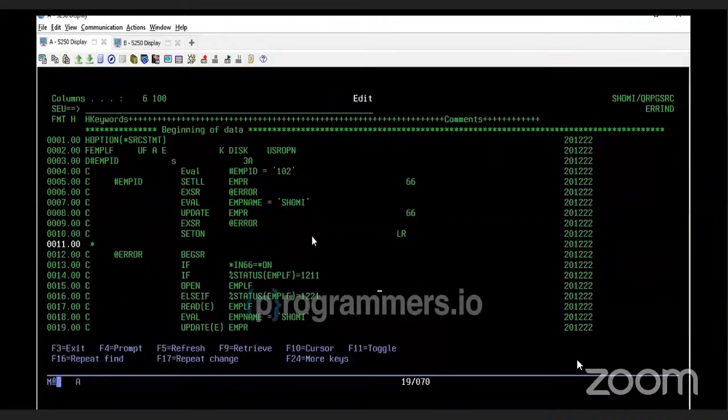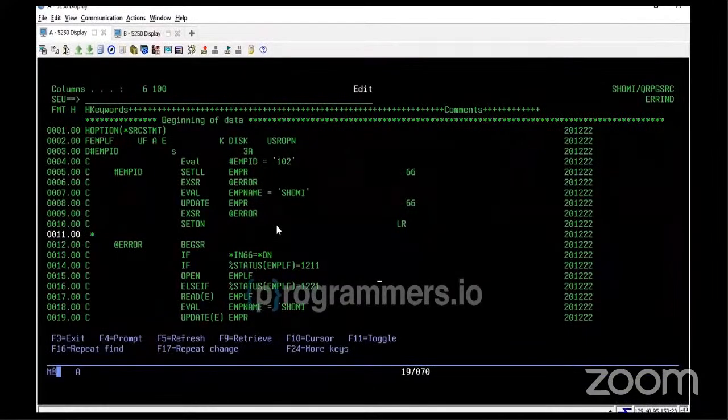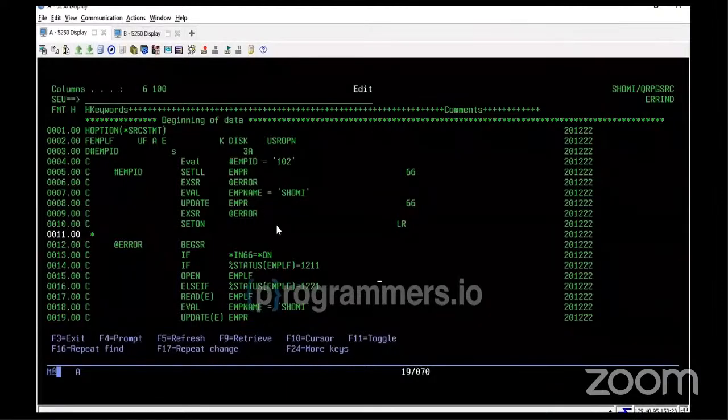So basically what %STATUS does: suppose a file is not open and you are still reading that file. That is not possible, so it will give back a number. Using that number you can understand exactly in which situation the file is.